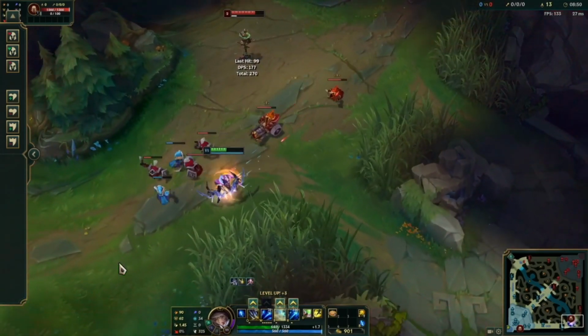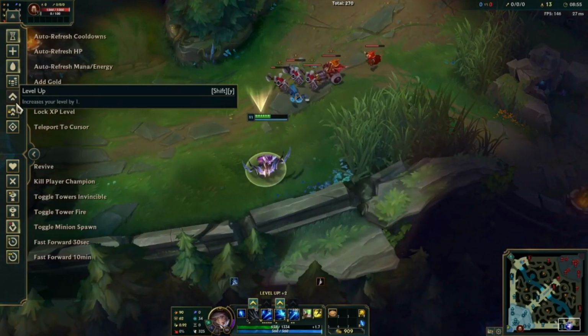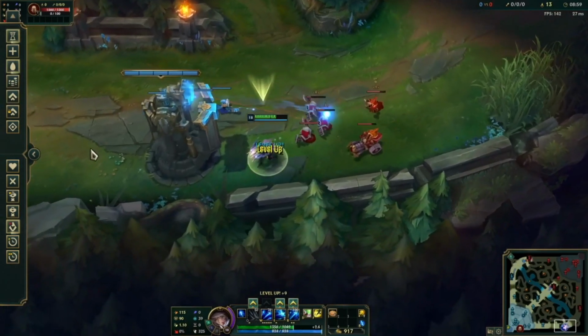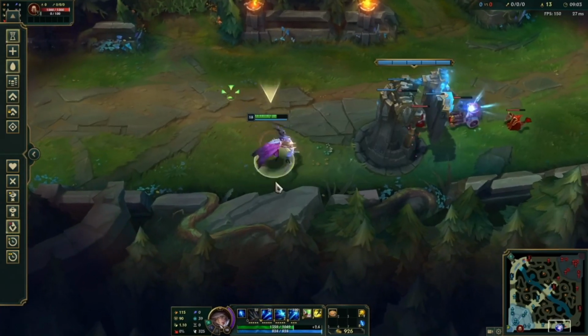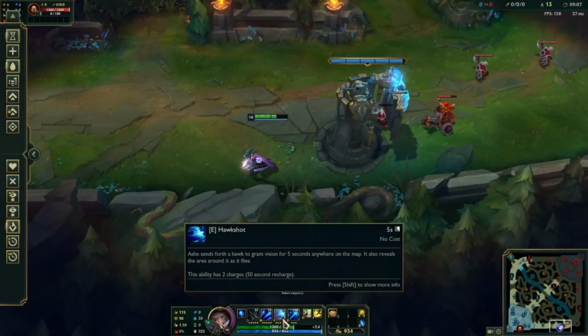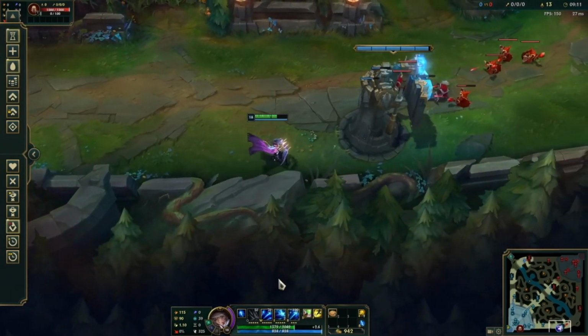Now for the E. Honestly, if you're low elo, I wouldn't focus on this ability at all. I mean, maybe level it if you have to. I know it sounds kind of weird, but I think this ability will overcomplicate Ashe for the reasons why you would want to play her.